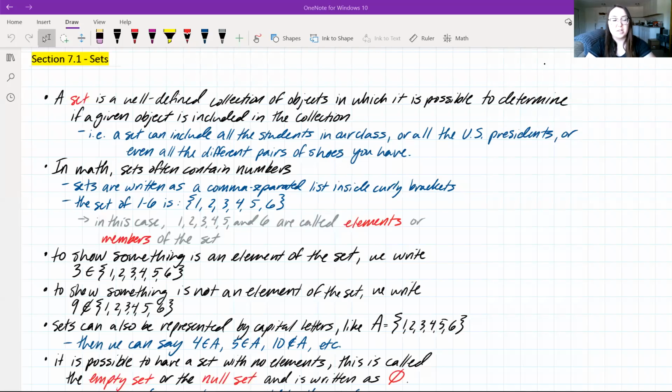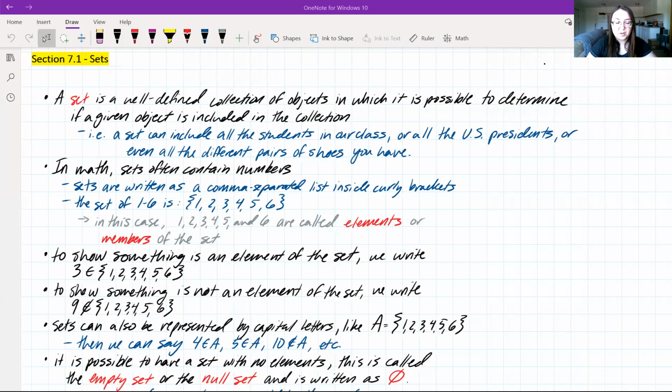All right, hello everyone. So we have now finished chapter 5 and we're going to move on to chapter 7. So section 7.1 is going to be about sets. Chapter 7 is a lot more about statistics than it is really about the math that we have been learning about. So we're going to be making definitely a shift here of subjects. Like I said, section 7.1 is going to be about sets, so we're going to learn some of the basics of statistics in this section.